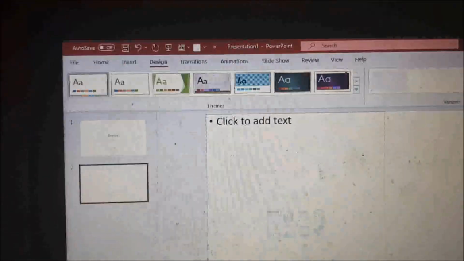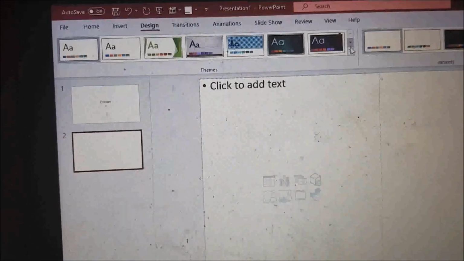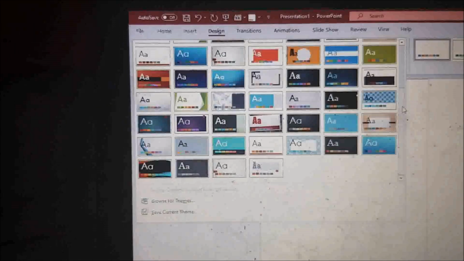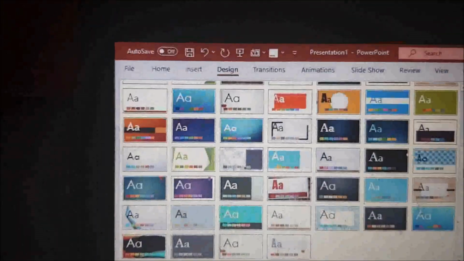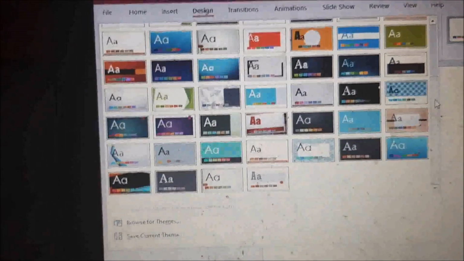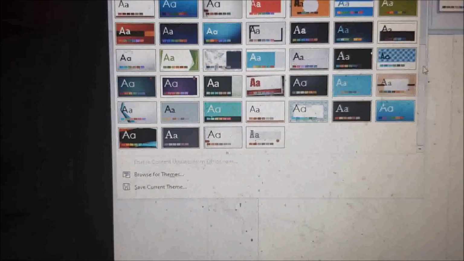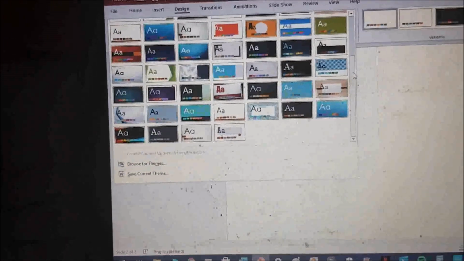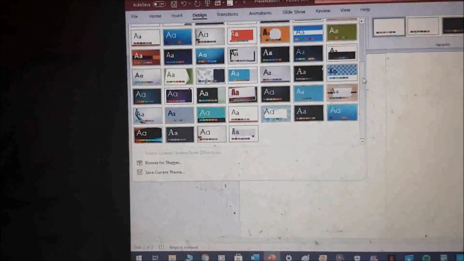And now you go to the designs. And here you find your designs. And these are your background styles. So I'm going to press this arrow down, which will show you all of them. I'm going to show you those, guys. So these are all your types of background styles you can use for your video. And they're all different. They all come in their own colors.